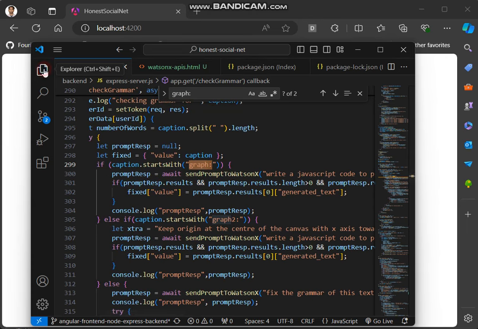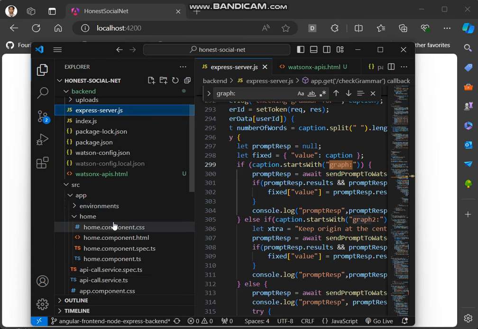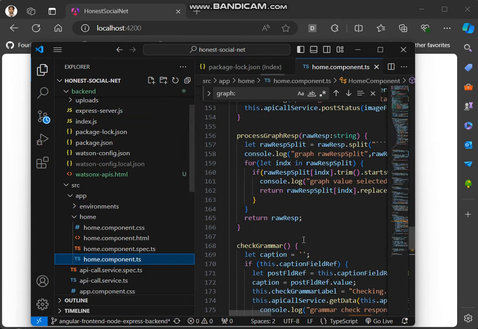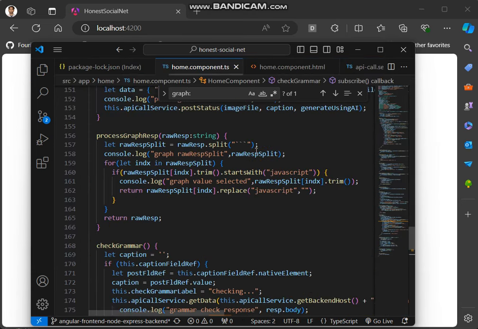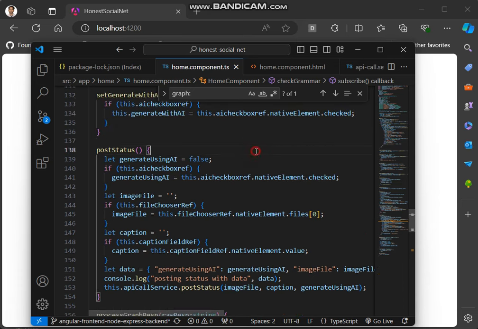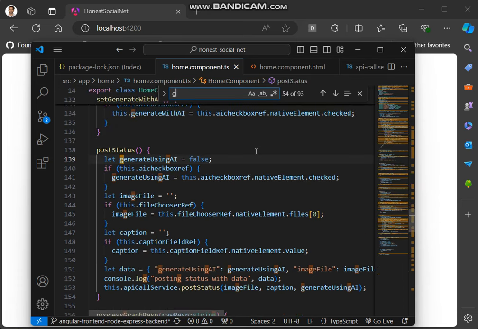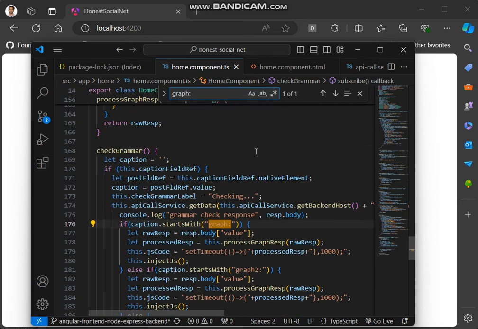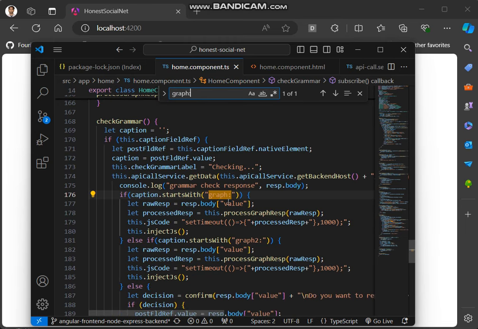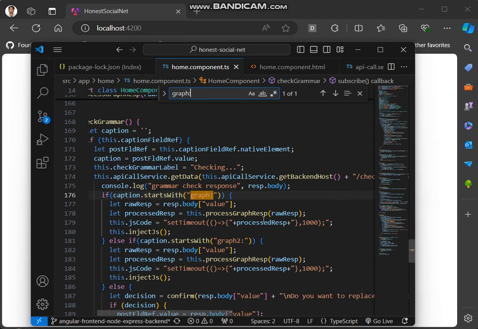Now, if I go to the front end, this is home.component. So here you can see if the caption had a "graph:" prefix, then it is processing the raw response.